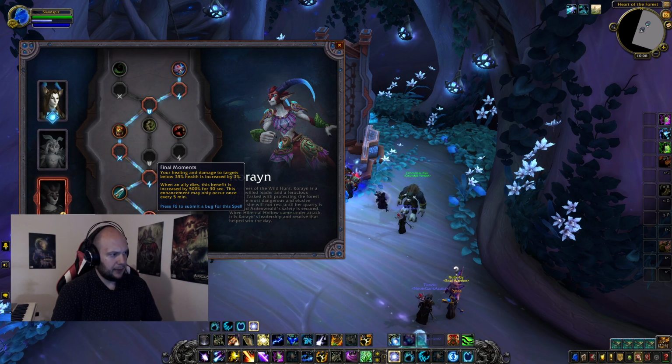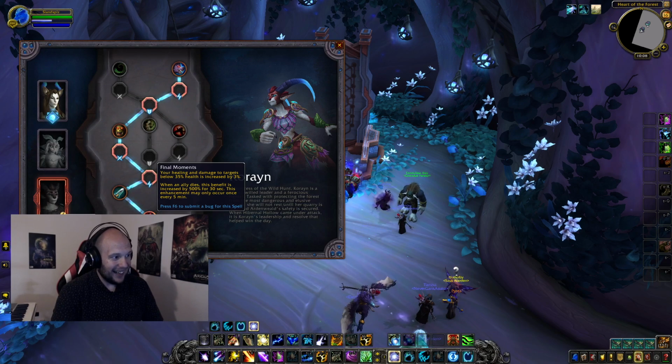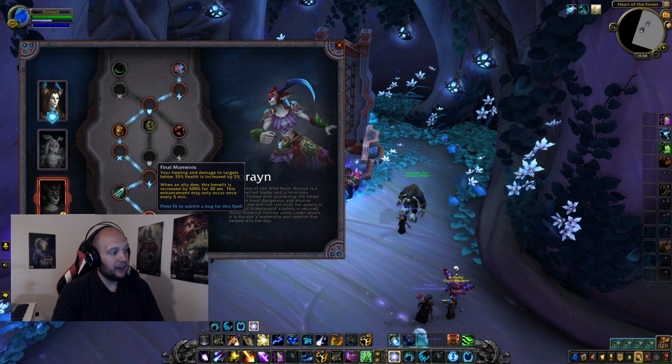Your healing and damage to targets below 35% health is increased by 3%. And when an ally dies, this benefit is increased by 500% for 30 seconds. This enhancement may only occur every 5 minutes. So this would work in Arena even without looking at any possible alterations to it, because it's less than 6.